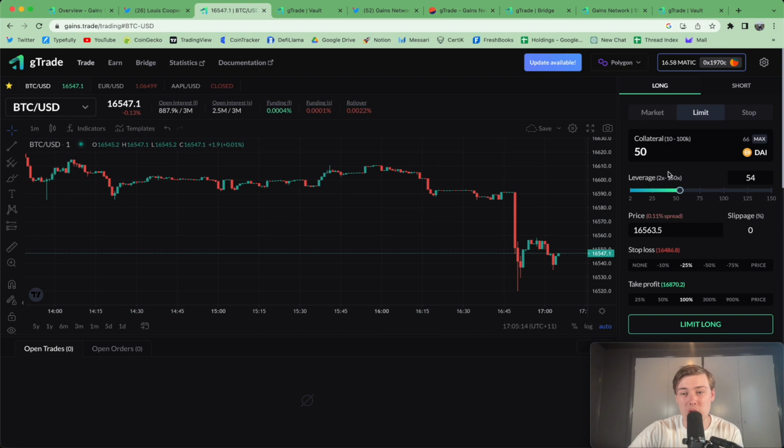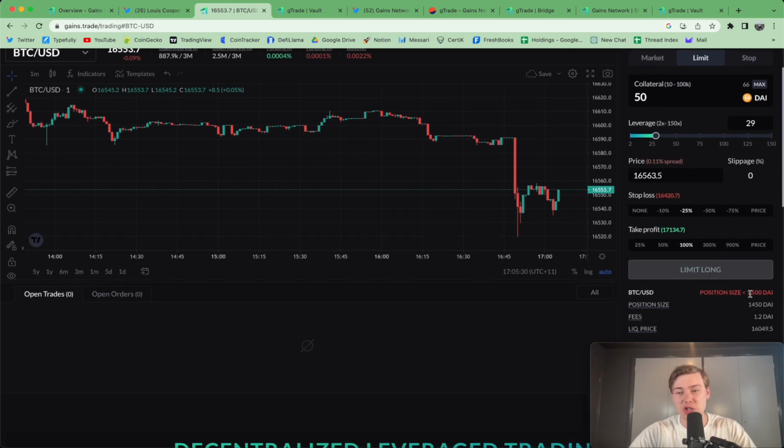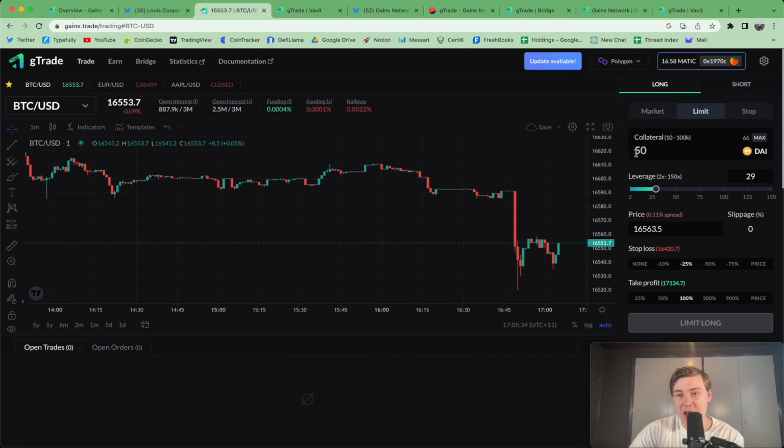The first thing to do is set exactly how much collateral you want to put in on the trade. So for this example, I'm putting $50, and next I have to choose my leverage. What the app requires is a position larger than 1,500 total, which means that you could have $50, but you would need to use 30x leverage for it to process your long, or you could just trade with more money. You could trade with $300 and use less leverage.